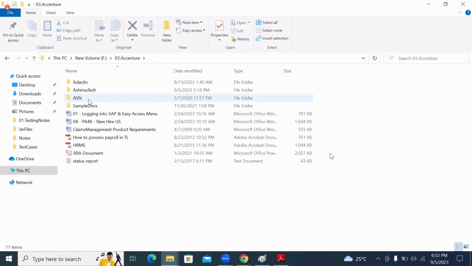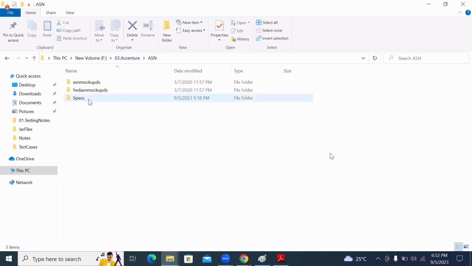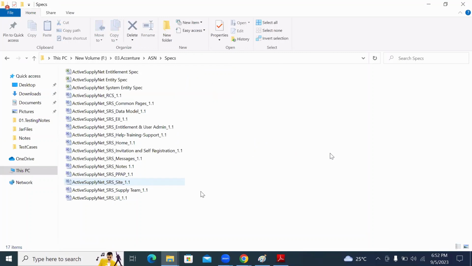The folder name is ASN. Under that, the folder is Specs. Under that, the SRS document. See all the file names: SRS only. Any BRS document? Any FRS document? No.